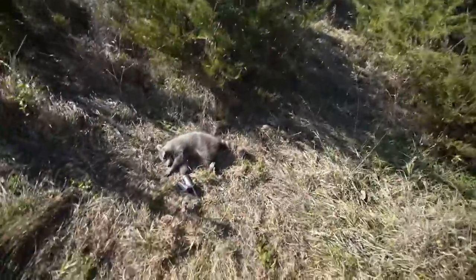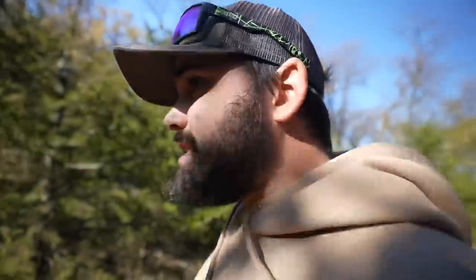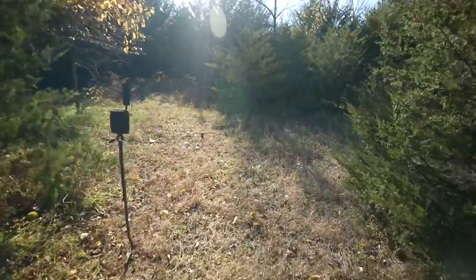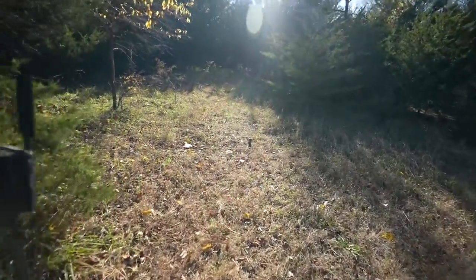Well, as you can see, one down there. And, oh, buddy's around the corner here. And one down right over there. Now I see one trap not set off. Right in front, this is the one with the camera. There was raccoons on it last night that just kept on doing raccoon things. So nothing on there. All right, nothing there. So nothing there, nothing there.